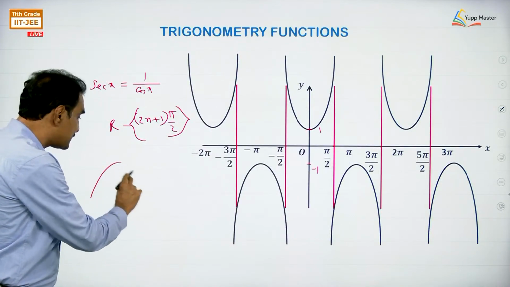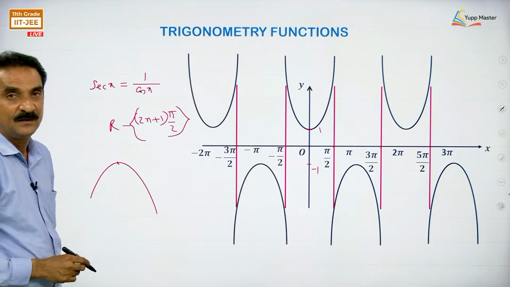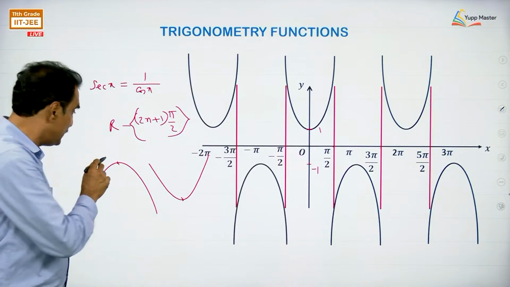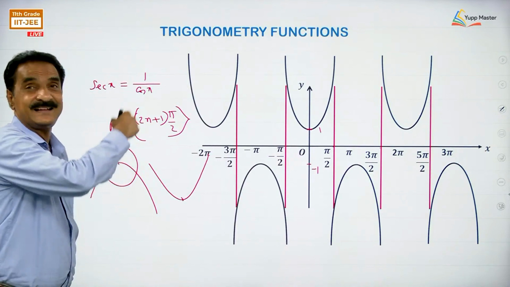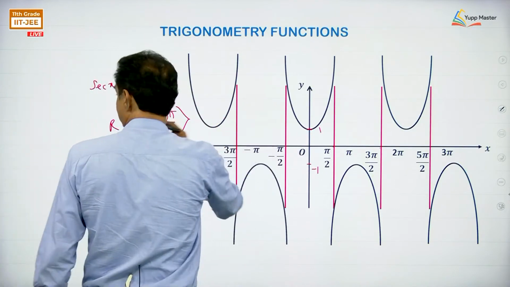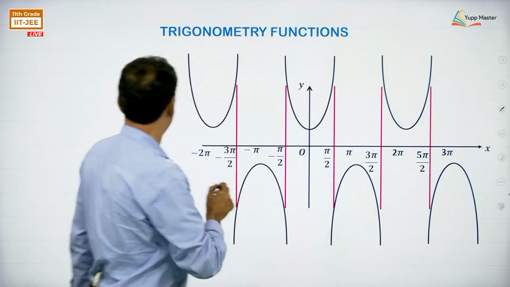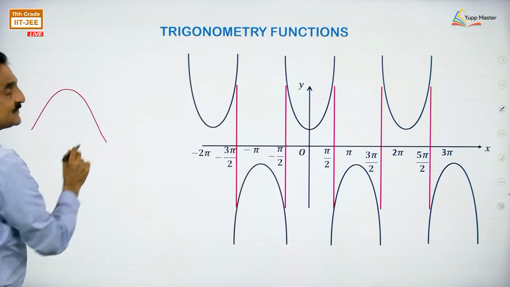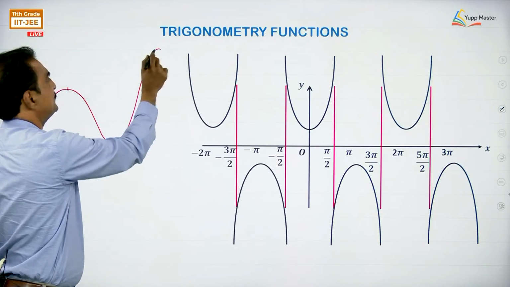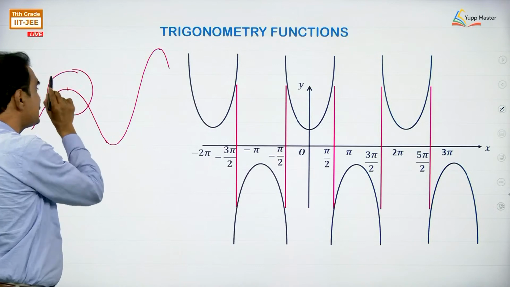When the graph of a function is like this, we call this a maximum point. When the graph of a function is like this, it is called a minimum point. This maximum point may not be the greatest value of the function. Suppose the graph is like this. This is the maximum point. Again, it may exceed that maximum value and attain another maximum value. So, only because of the shape this is called maximum.